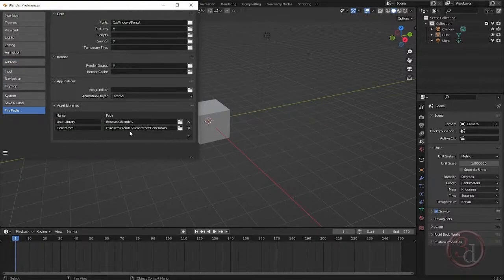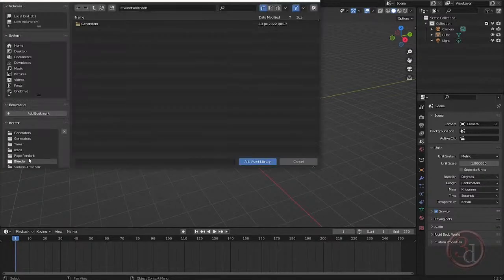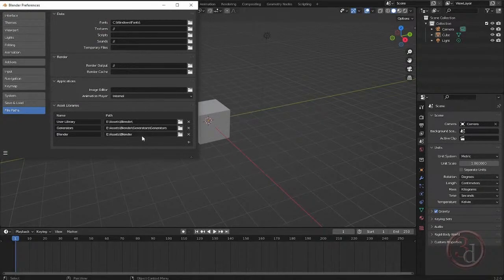I've already added mine, but in any case, the way you add it, you click on this plus sign and then it will ask for the location. You can browse to the location wherever it is. Let's say I select this location, Add to Asset Library.